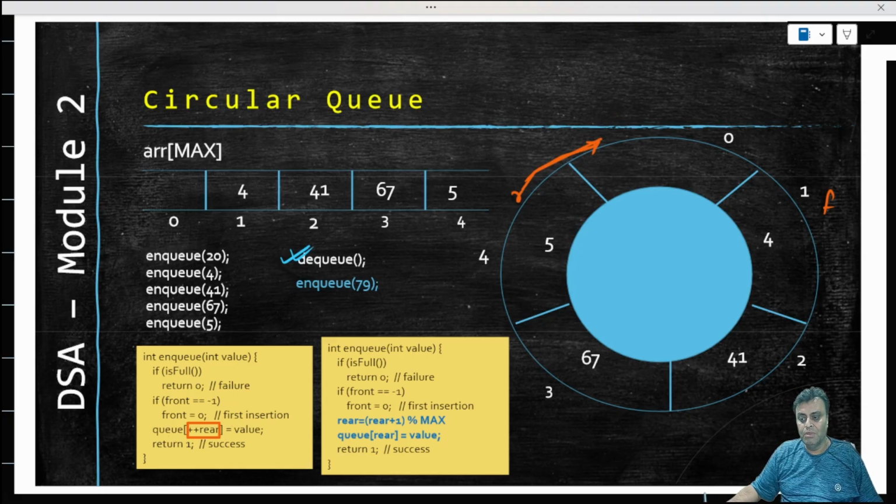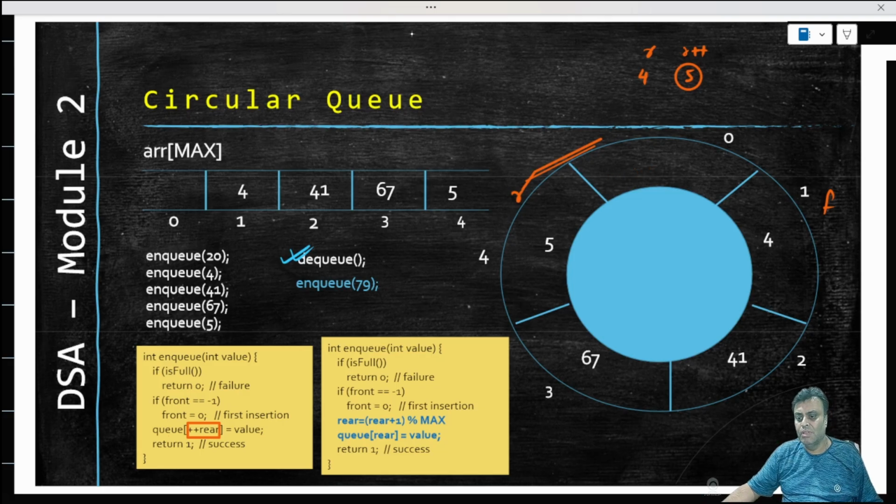But there is a problem. If we increase rear, R is at 4, R++ will make it 5, and this is an invalid index. There is nothing called Q5 or ARR 5, right? So all we have here is a 0 after R equal to 4.